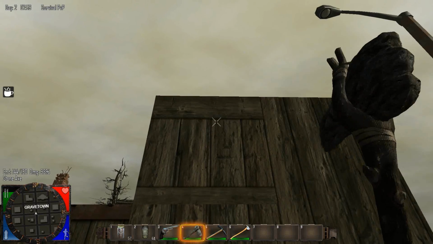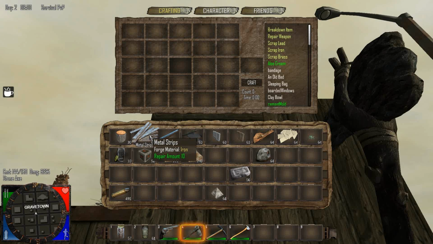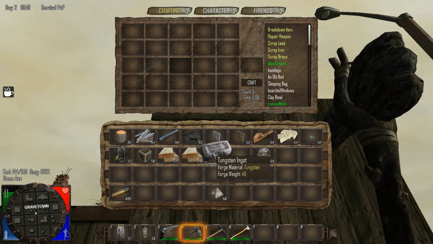We have 223. Okay, now we have 222. So it takes 1 wood plank. I don't know if it takes anything else. I basically gave myself 64 metal strips, 64 short metal pipes, 64 scrap iron, just to make sure I have everything I need. And I have 56 iron ingots.